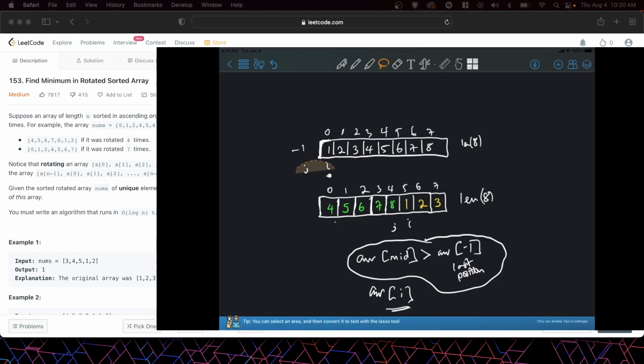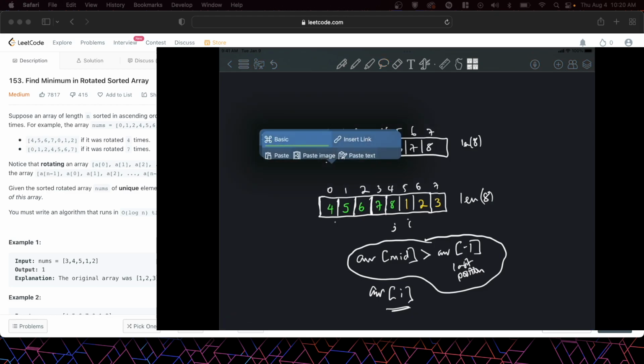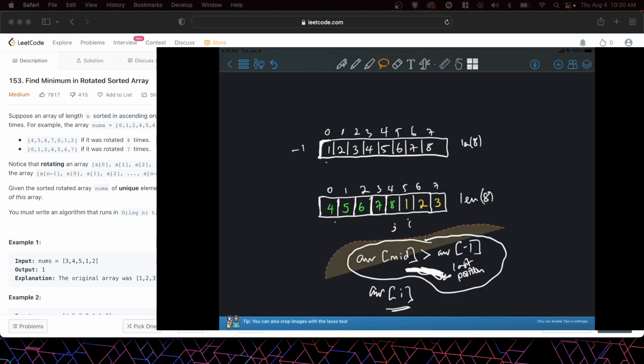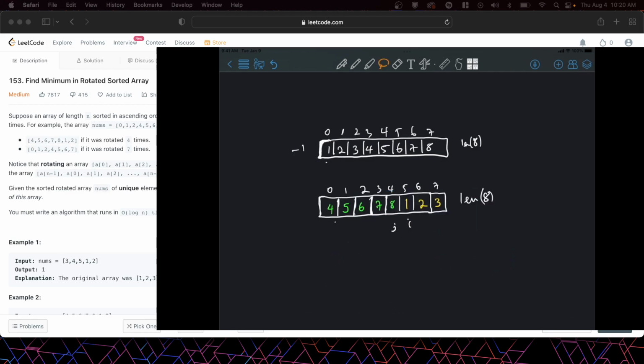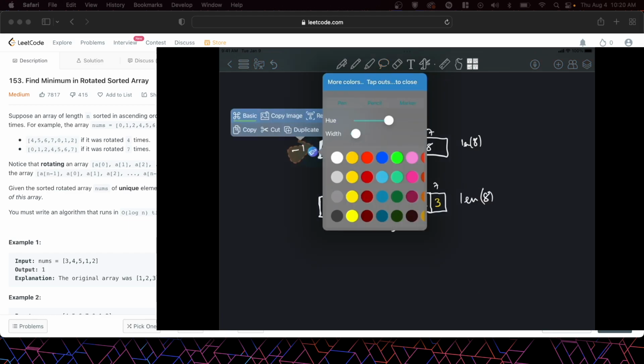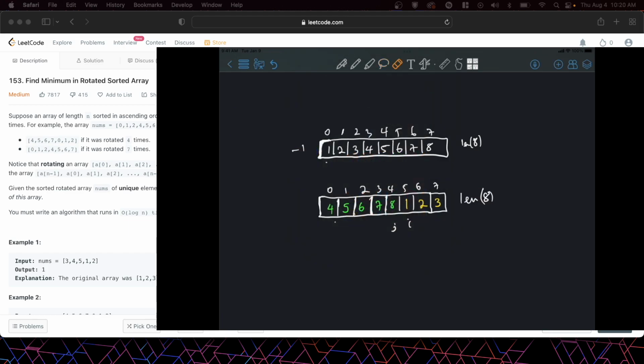So that's how we solve this question, using this as our exclusion principle, our exclusion equation. So let's write it out, right?